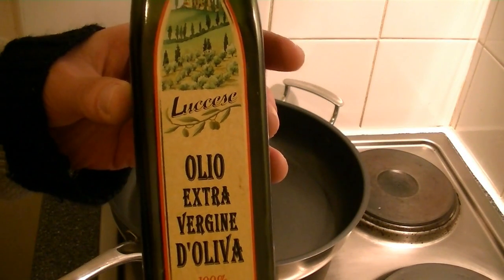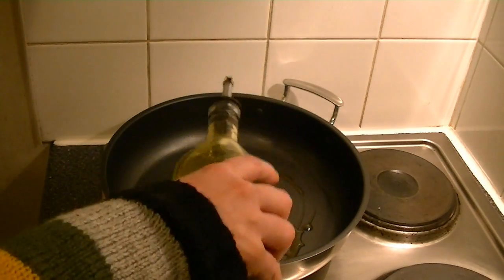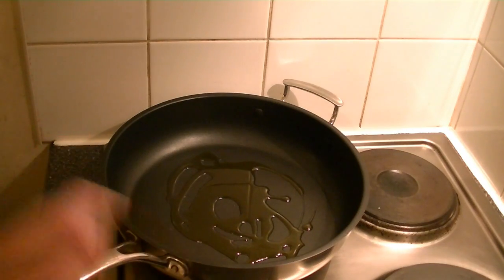Righty right, ladies and gentlemen, and now let's get started. Let's start with the bread first, because it takes the longest. First of all, get a frying pan and then add about 2 tablespoons of olive oil, like so. Okay, bring this up to the heat on low, and while your oil is heating up, it's time for the recipe.